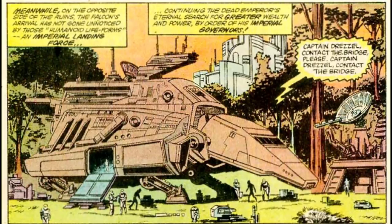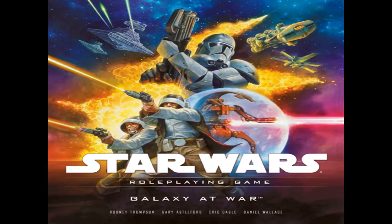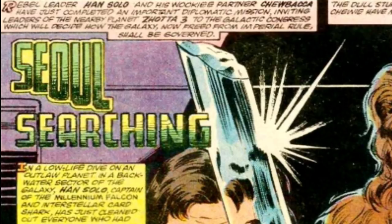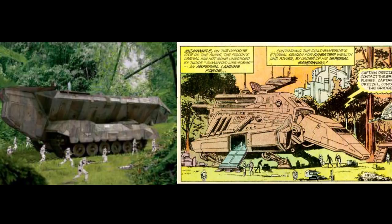Some really cool behind-the-scenes facts: it was introduced in the comic Star Wars 84, "Soul Searching," which was released back in 1984, before being put into the popular game Galaxy at War. The city's name "Soul" is spelled the same way as Seoul, South Korea. The only thing that is perhaps off about these stats is its ability to carry a PX-4 mobile command base — in some pictures it looks possible, but in the original comic version it looks to be about the same size as the PX-4, making it impossible to carry all those ships that were supposed to be in its complement.